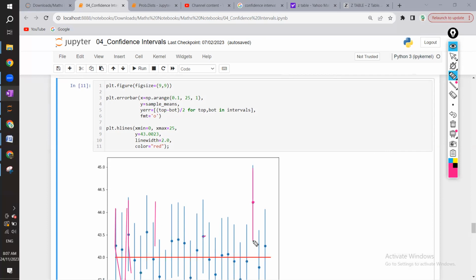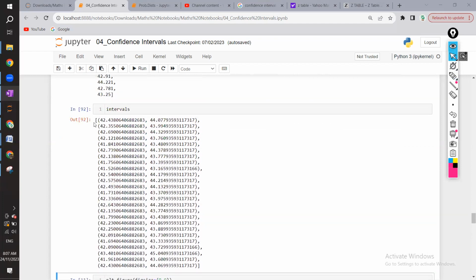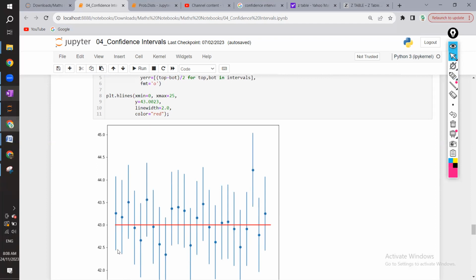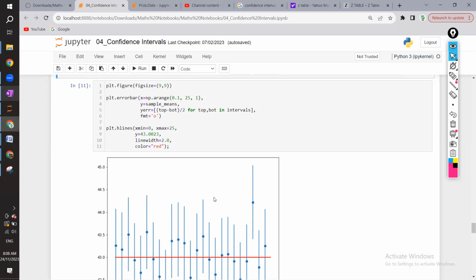This is one confidence interval, guys. Every line here is a confidence interval. For example, if you see 42 to 44, this will start at 42 till 44, and there is a dot at the middle point. You are also indicating the middle points, or means, of those confidence intervals. Is this clear? Yes. Okay, fine.